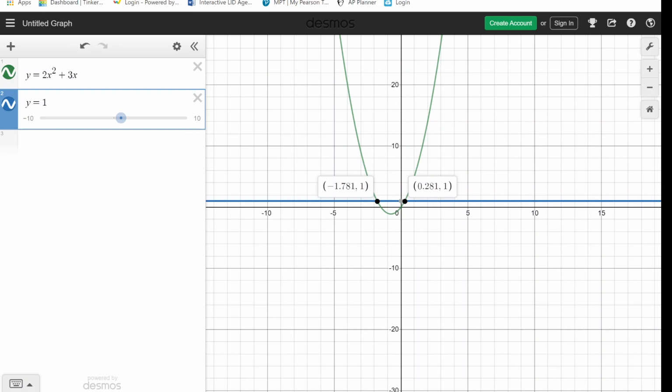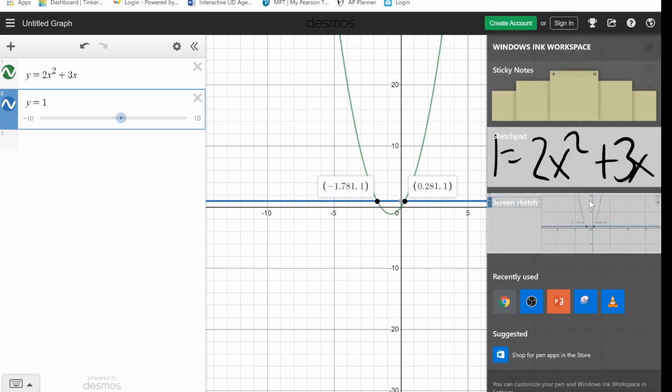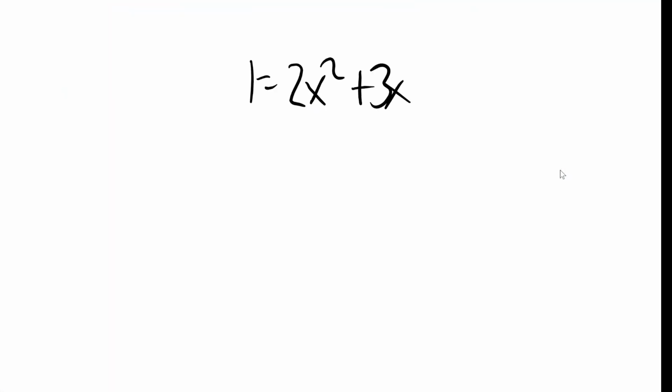The only thing that makes this different than the 0 side is 0 is just the x-axis, and so we don't actually have to do a second equation when we subtract 1 from both sides. And so it is maybe a little easier if you do this the subtract 1 from both sides way. So doing this is probably the easier technique.